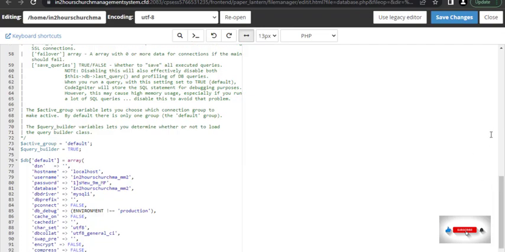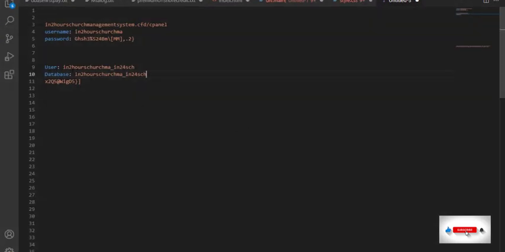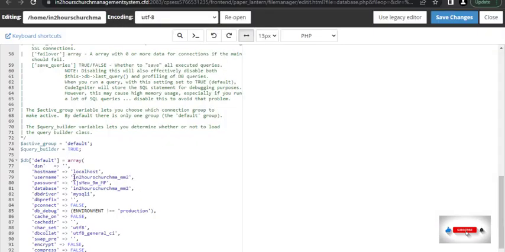Then we update it with the information here. The username and the database name are the same as the data we created.